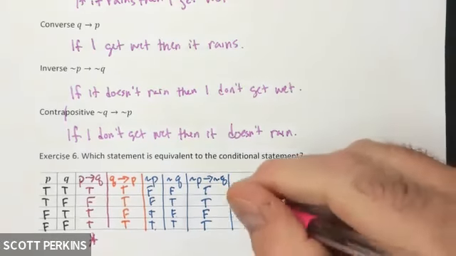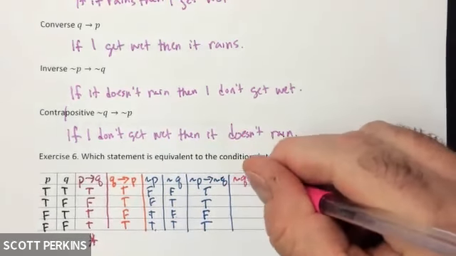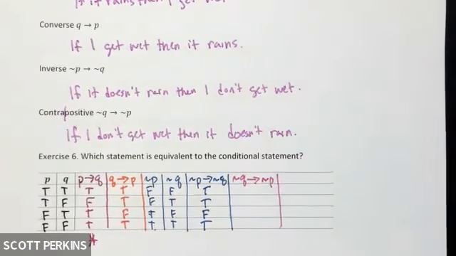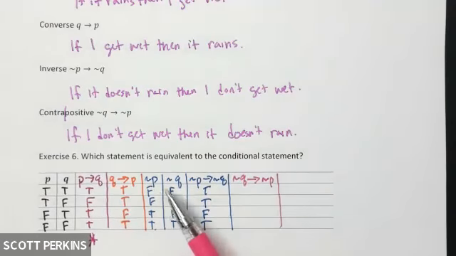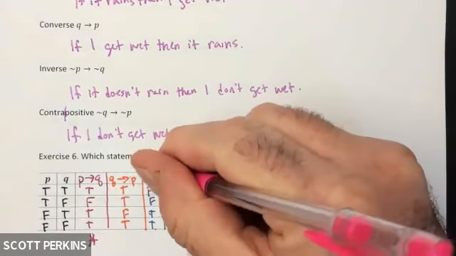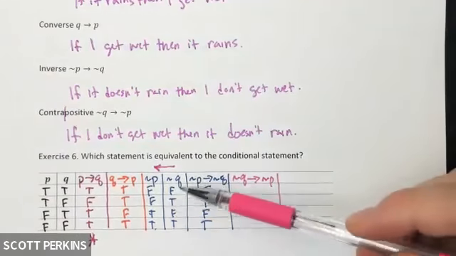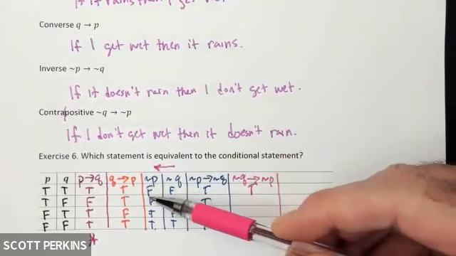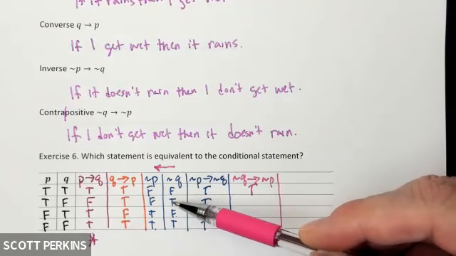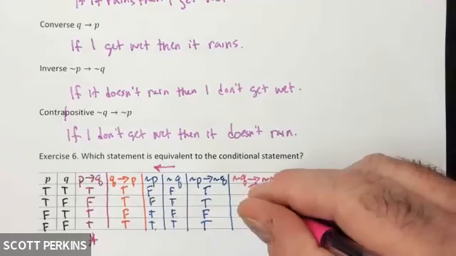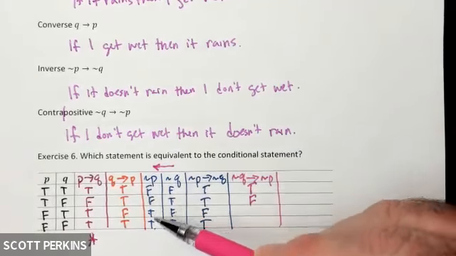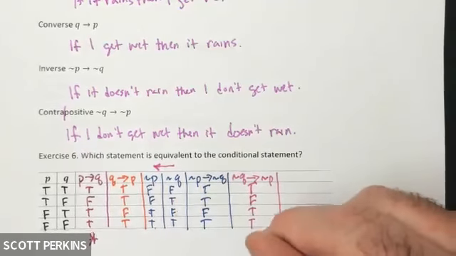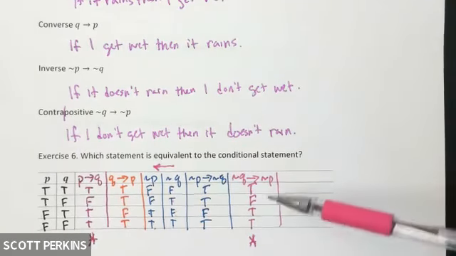But first, before we do that, let's finish off with the contrapositive, where I flip the order and I flip the truth value of both statements. And so now I'm taking these two blue columns. I'm now going backwards, so I'm going to put a little arrow above them. So the first one is false, then false. That is fine. The next one is true, then false. Okay, so when I look at it in this order, I start with true, I go to false, that is the false one. False, then true, that's fine. True, then true, that's fine. And notice the contrapositive has the same truth values.